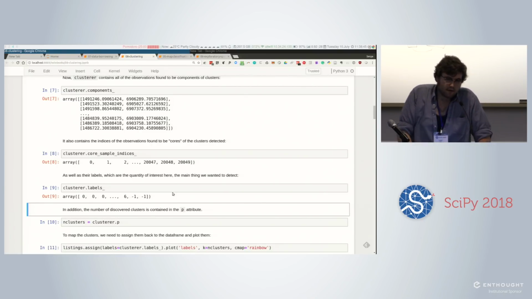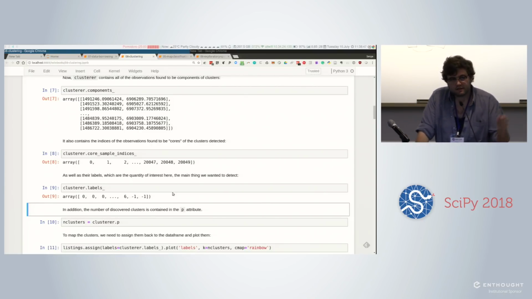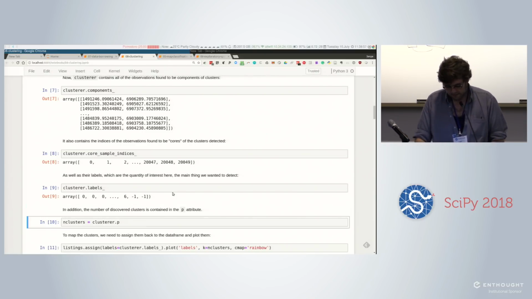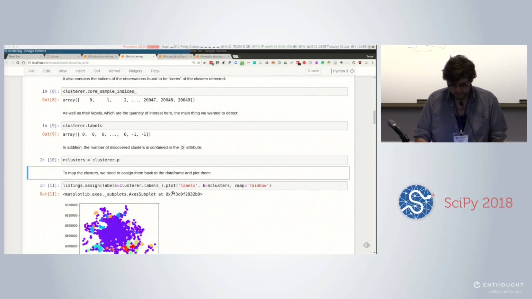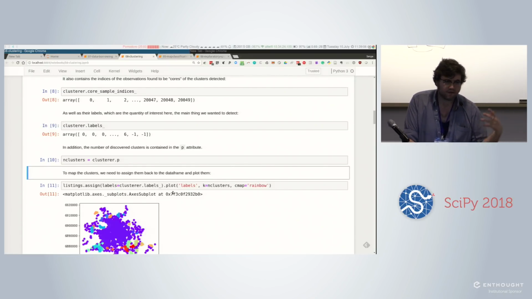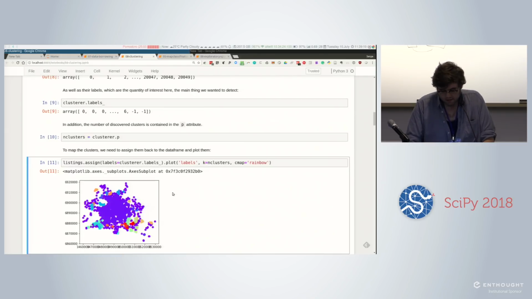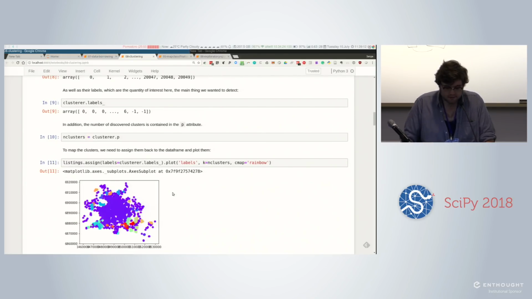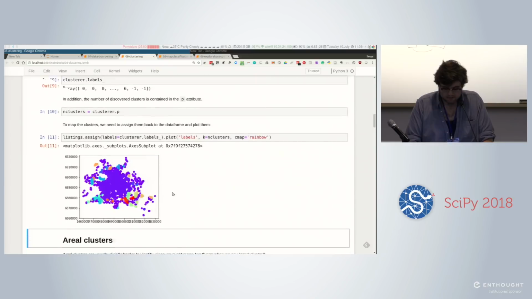And as Serge was talking about in the map classifiers, this dot labels attribute is mainly what we're interested in, right? So we do these clustering applications, we get these labels, and then we use these labels in order to visualize complex patterns in the data. So here, what I'm recommending is that when you want to do this kind of study, you go through, you use your scikit classifier, you do whatever you want. Maybe you have a special model in Keras that you like. And then you can, again, pop it back down into GeoPandas and plot.